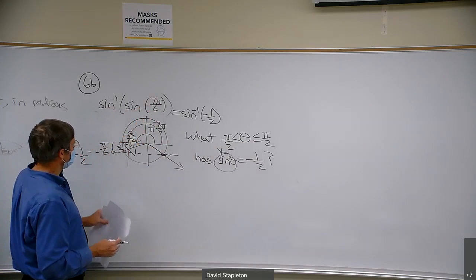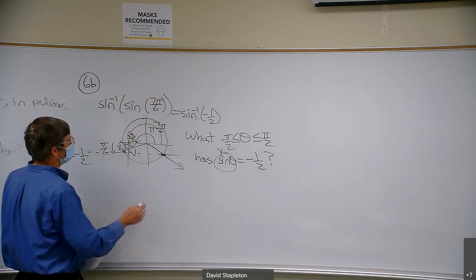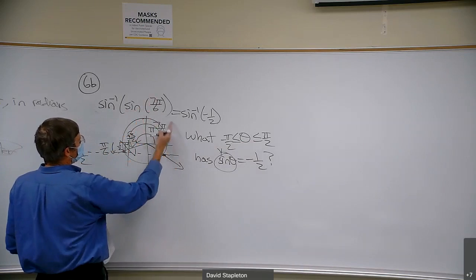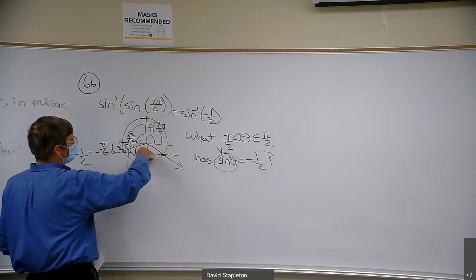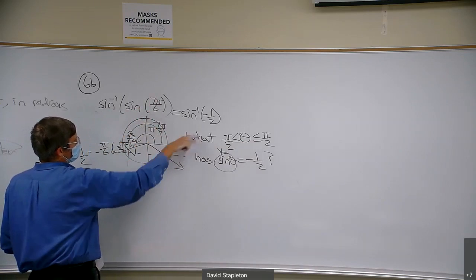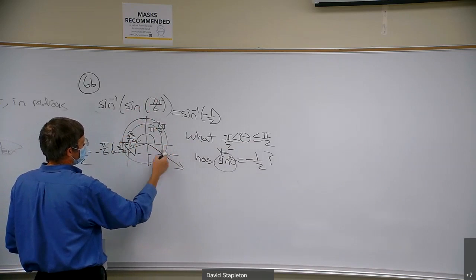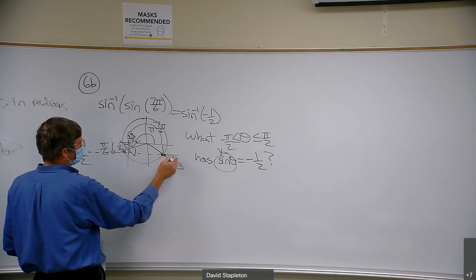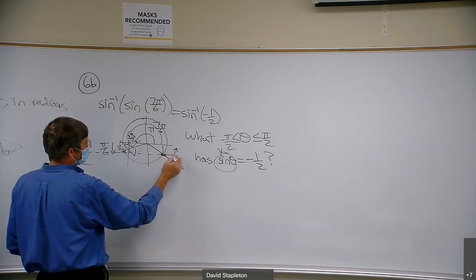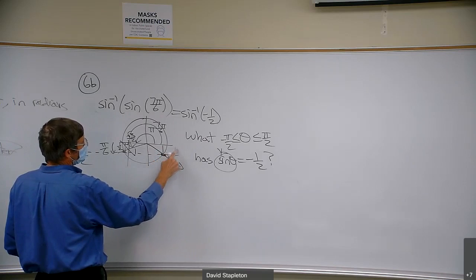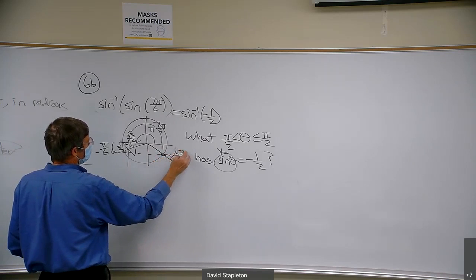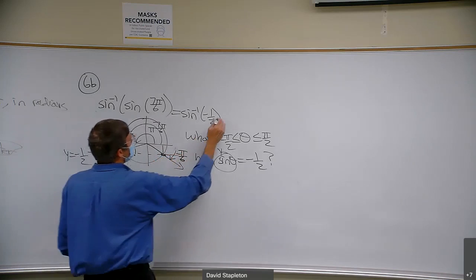And here's what it says. It's this one over here. And if I don't want to go around this way to it, I want the angle between minus 90 and plus 90, or minus pi over 2 and plus pi over 2. Evidently, since this triangle is symmetric with this triangle, this also must be pi over 6, which means that going the reverse direction, this angle is minus pi over 6 for clockwise.